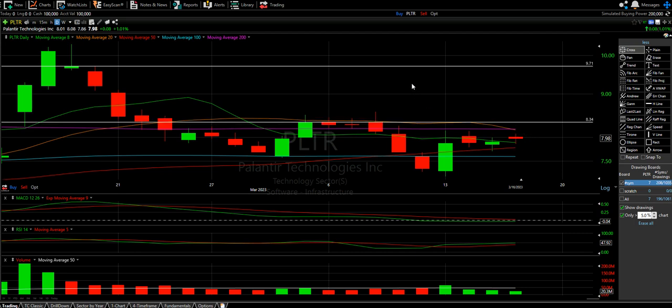But again though, I actually didn't get Palantir as wrong as I thought, because I did get out at 8 and we're actually still here. I thought the up was a lot more than it was. I think I just saw this day and probably assumed the rest went. I haven't been looking at this because I know I had that alert before I set it. I try to set one of those alerts on the videos just in case you didn't watch the last one. But yeah, that's where I'm ending this.